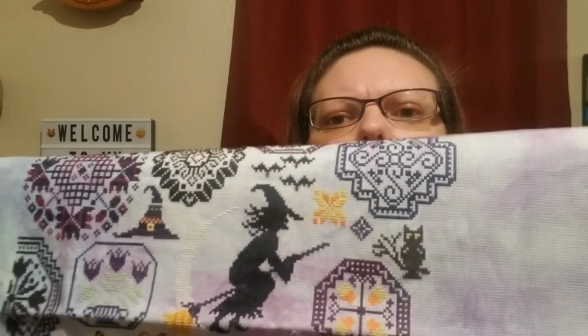If you have any questions, just ask and I can look it up. I keep the cards in case I need to order some more. Oh, and I think this is 18 count Aida, and I dyed this myself. I dyed it purple and blue, just like the owl. I kind of like that mottled look. I like it. It works for me.